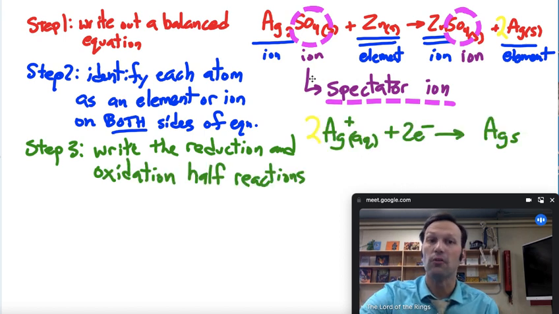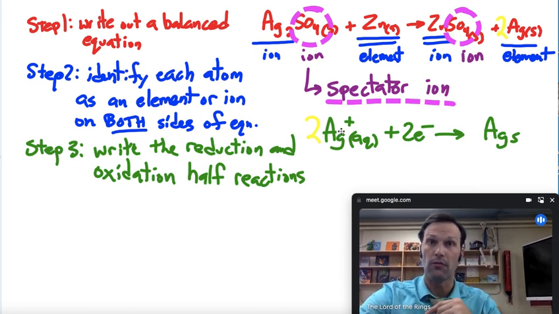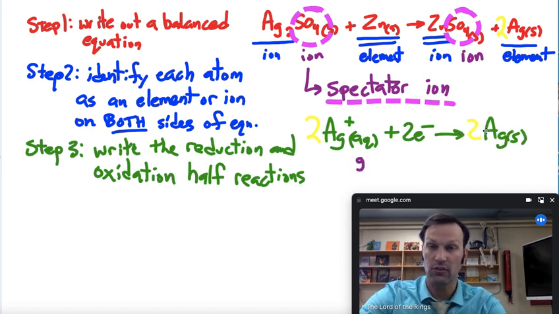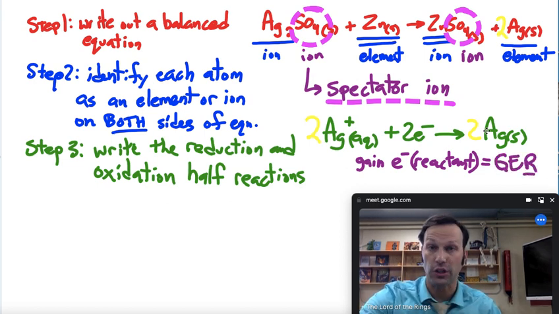I'm going to start with silver. First of all, we can see that silver starts as an ion, so I wrote it down. Here's the ion. Then I have to add 2 electrons, because if a silver ion gains 1 electron, it becomes 1 silver, but in my reaction here, I have 2. So 2 silver ions plus 2 electrons: they gain 2 electrons, which means you have made 2 solid chunks of silver. They have gained electrons, that's GER, right? Gaining electrons means reduction. So there's my half reaction for silver.